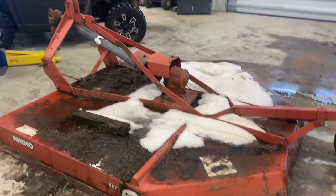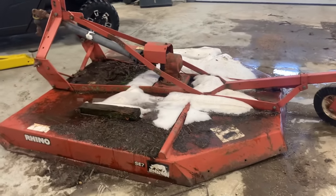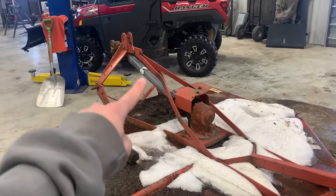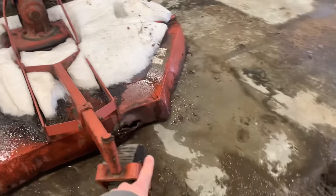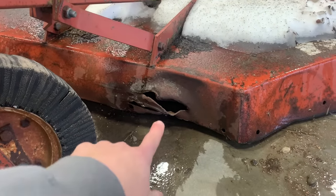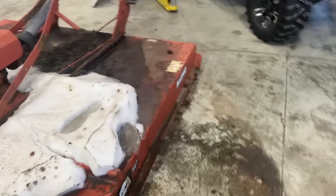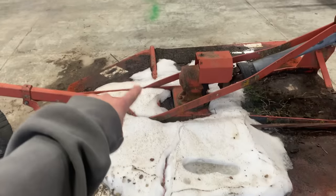Hey everyone, today I'm gonna be working on our Rhino shredder that we got a couple weeks back. It's pretty beat up. As you can see, there's stuff that's bent. Those control arms are bent. There's a big hole back here. I don't know if that's from one of the flails getting broke off and coming through here, or if they hit something and it just cut it open. The side panels are all bent, and there's a whole bunch of holes from rust spots along the top here.